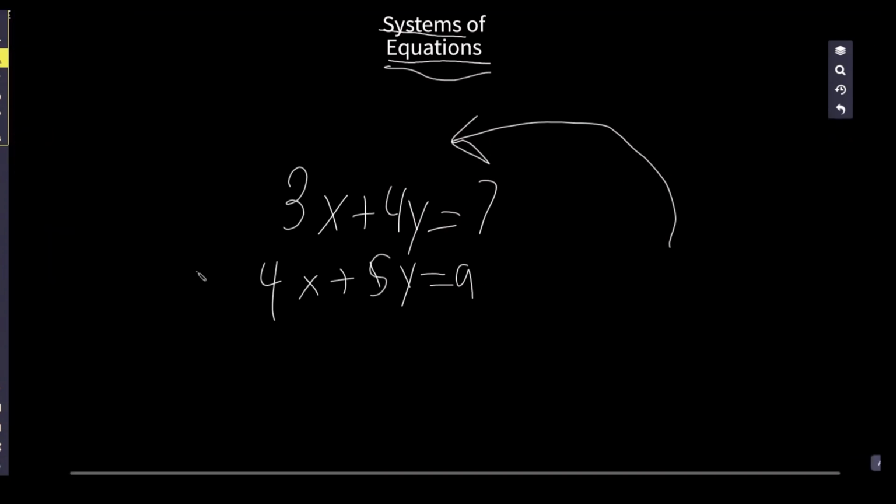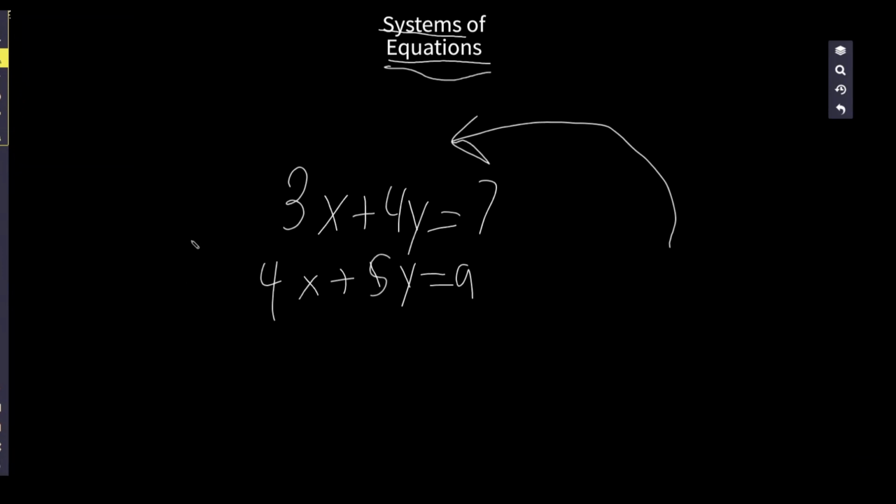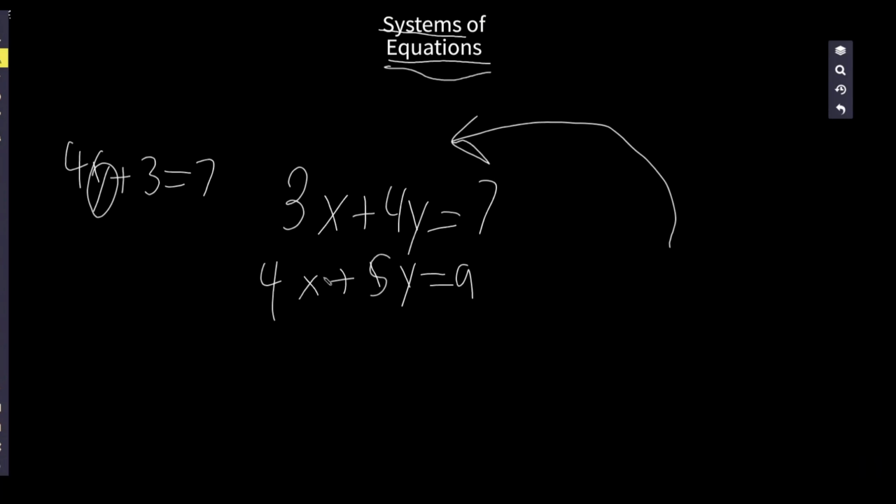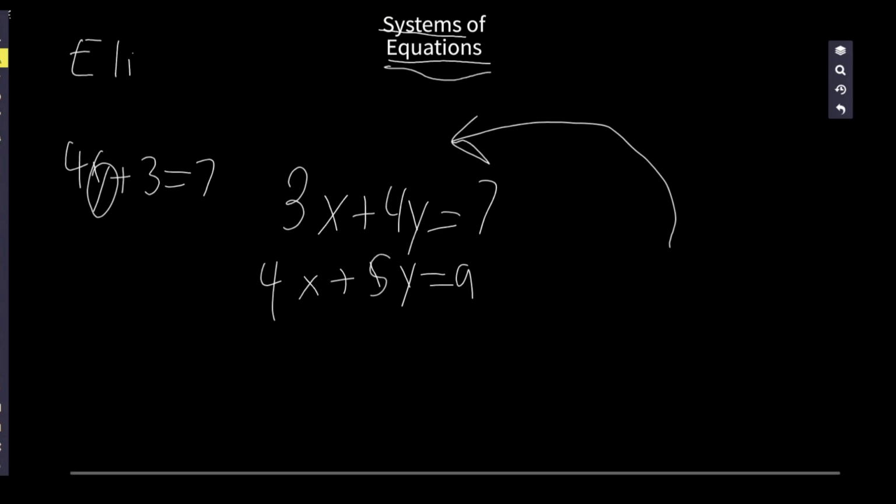Okay, but that's easier said than done. How do we get just one variable by itself? Well, we need to get an equation with just that one variable, so we then can solve for that variable. So we need to get an equation like this. Now we can solve for that variable. And to get an equation with just one variable, you have to eliminate another variable. So that's how we do it. We eliminate one variable.